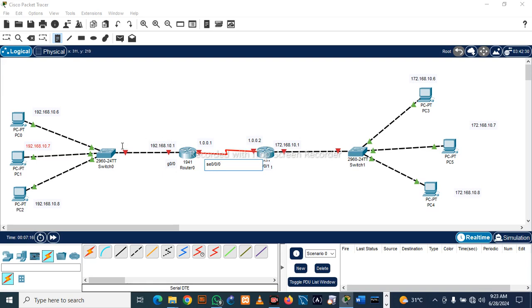Now what is this place? Let's check the gigabit around here. Gigabit 0/0. Now just copy this. These are the technical things. Okay, everything is set now.